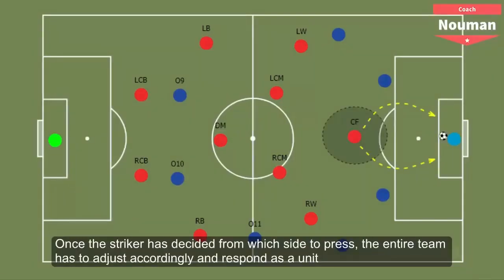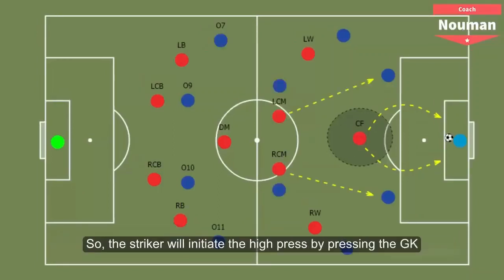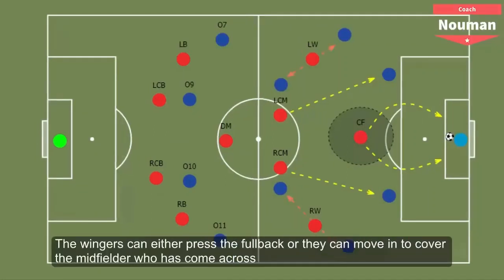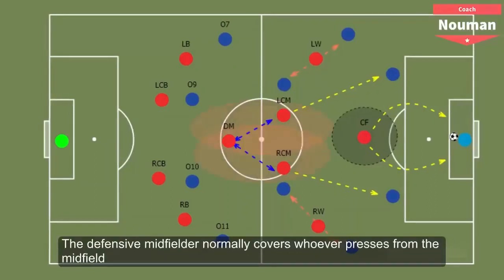Once he's decided which side to press, the entire team has to adjust accordingly. So the striker will initiate the high press by pressing the goalkeeper. The midfielders will press the two center backs. The wingers can either press the fullback or they can move in to cover the midfielder who has come across. The defensive midfielder normally covers whoever presses from the midfield.